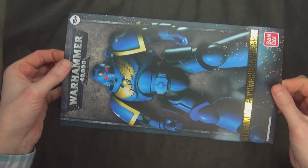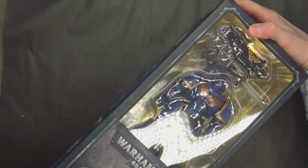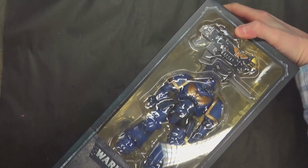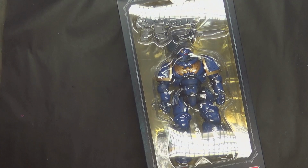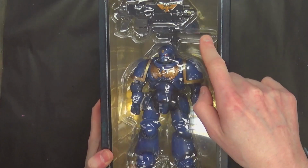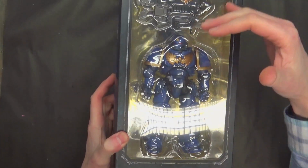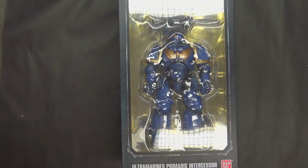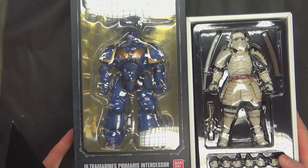Now this top here is actually a slip case, because they made this one a little bit fancier than some of the other figures out there. And once you slide this open, it's got this really interesting gold foil on the inside that's very reflective to show you all the details and such. And then you can see it's got the hands and the Ultramarine backpack. The weapons are up front here, but some of the accessories are behind it. So while it does take up the whole case, it isn't quite the same as this guy right here, although the size is pretty much the same.